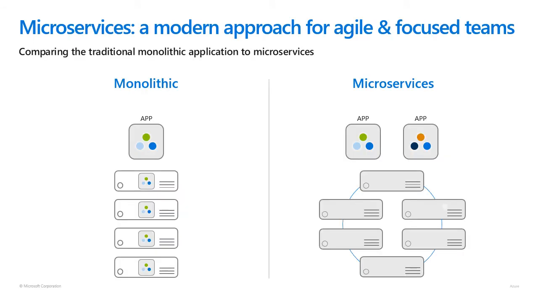Okay, I did say that we were going to talk about microservices. So let's talk about microservices. A traditional monolithic application looks like this. Each of the circles here, think of them as logical components within a certain application. So in order to scale, the old way is to scale the same application several times across multiple physical or virtual machines. And then you can use some sort of load balancer to balance the loads across these applications.